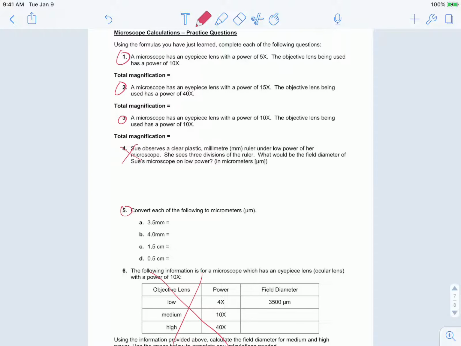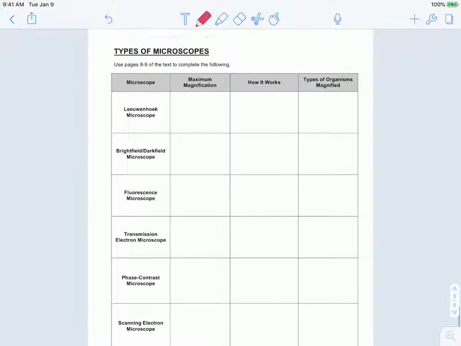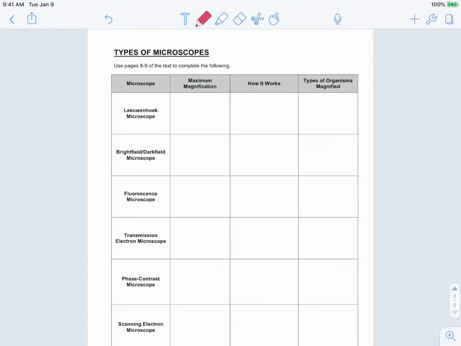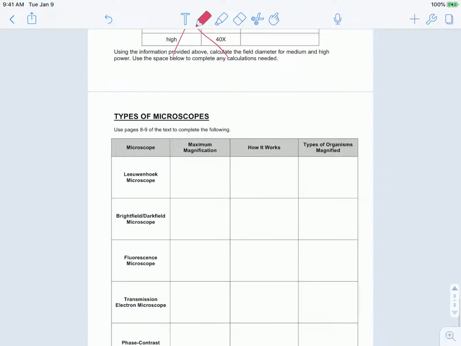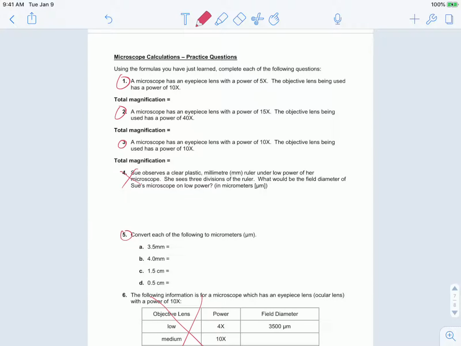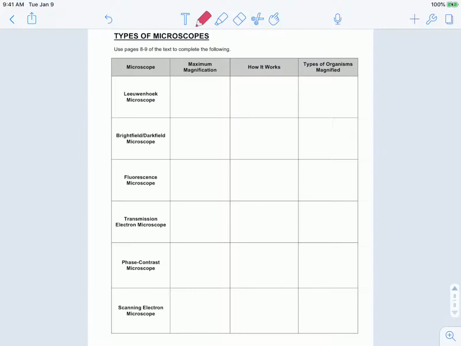And then once you are done that, just at the bottom of the page, or the last page, types of microscopes. So it says use page 8 and 9 of the text. You don't have your textbook, but you do have the LMS, and I have uploaded under content the pages that you'll need to complete this. Okay, so there's a lot of really cool microscopes out there. Just make sure you take a read and kind of complete this chart. The solutions to everything are up on the LMS as always, so really all you're responsible for is 1, 2, 3, 5, and then getting this done. And remember, everything that you need to complete this is under LMS, under content.